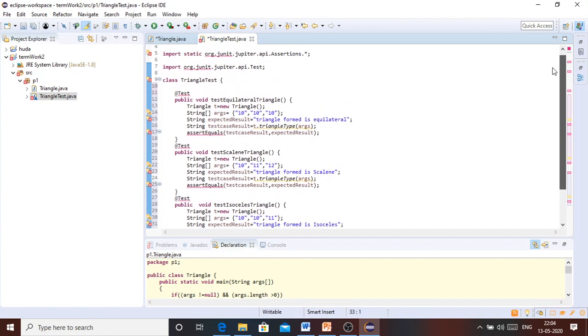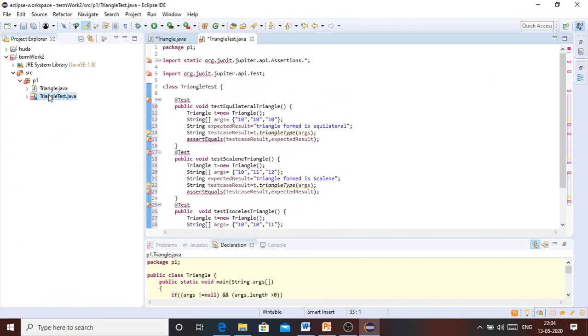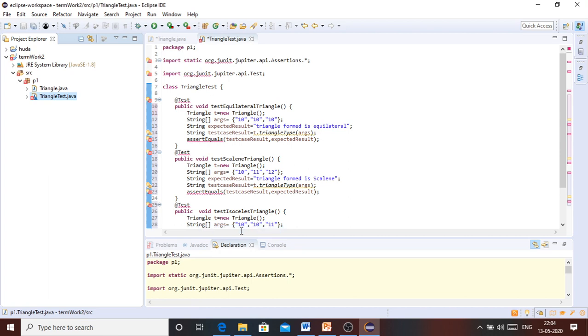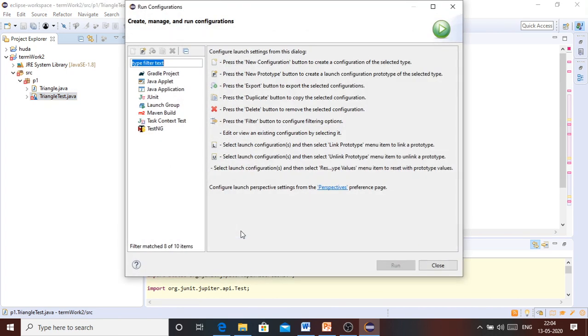Okay, now to execute it, run as, run configuration, JUnit. Perspective preference.